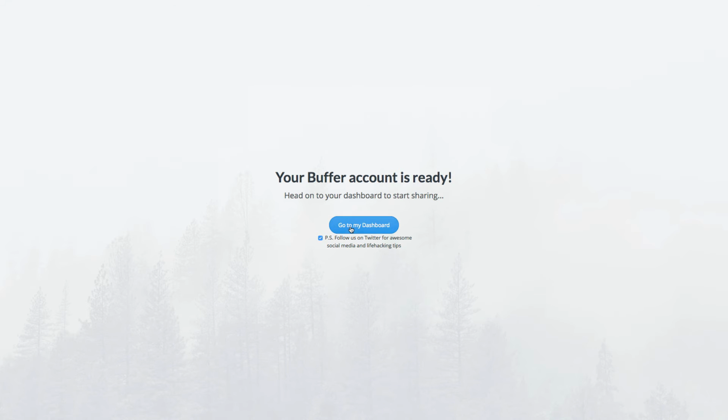And we're ready. And this little checkbox here will actually have your Twitter account automatically follow the Buffer. It's a little sneaky way that they're going to get their follower list up on Twitter. If you want that, you could do that. I'm going to go ahead and uncheck that because I don't like when people automatically use my credentials to follow them. Let's go ahead and go to the dashboard.